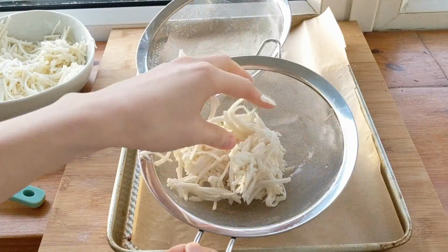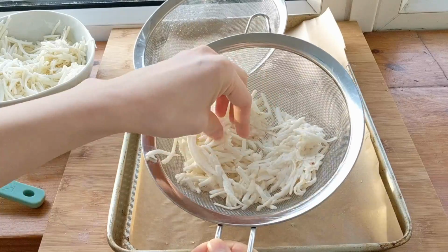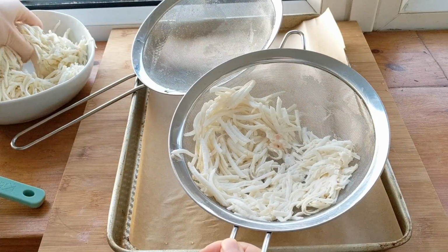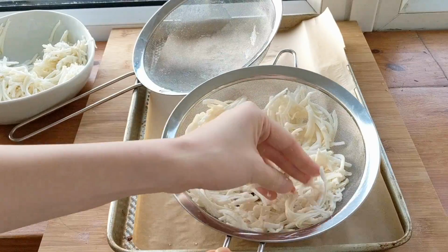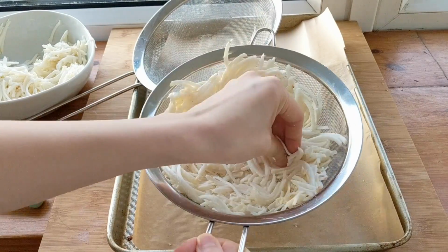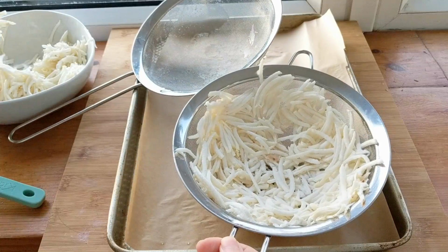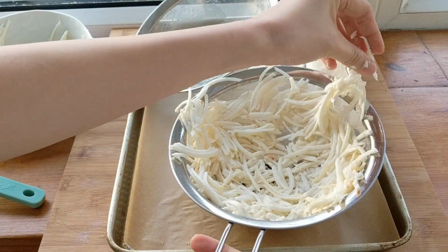So you can see that I very liberally brushed both sides of the strainer with oil because this is really hard to get out. And when you put in the layer of taro, it should be all even throughout, but it also needs to be thick enough because otherwise this nest can get brittle and it can break when you take it out of the oven. So keep that all in mind, a nice thin layer, but make sure that it's thick enough that they're all interwoven and has some structure.